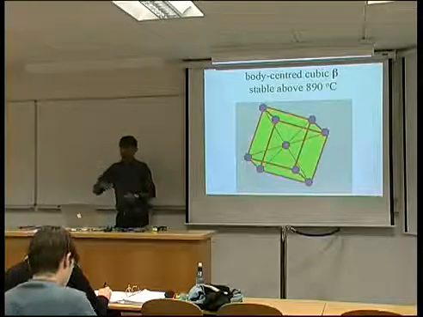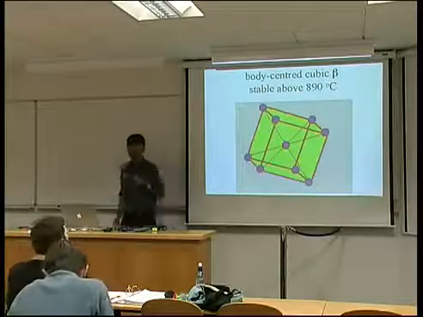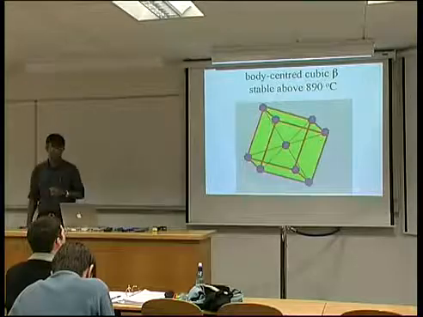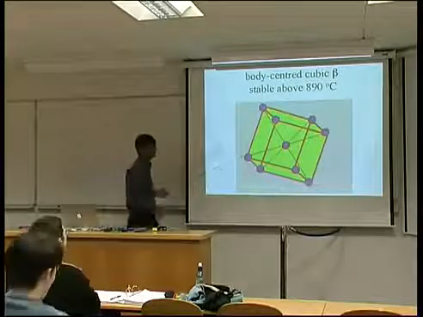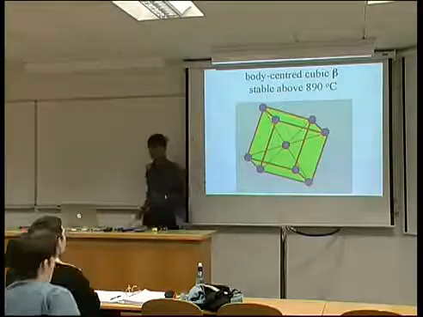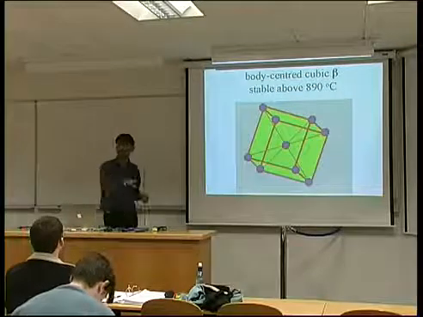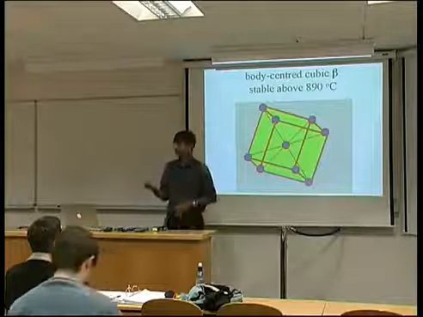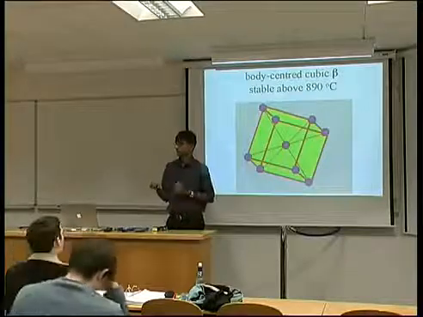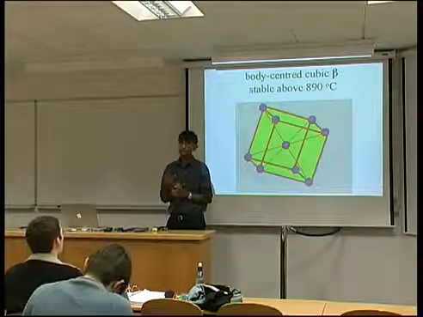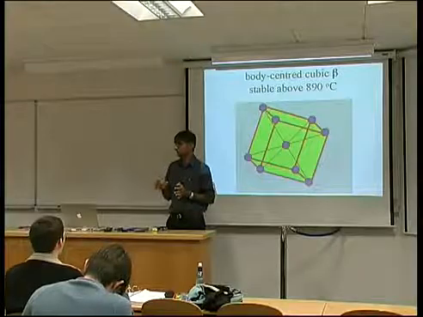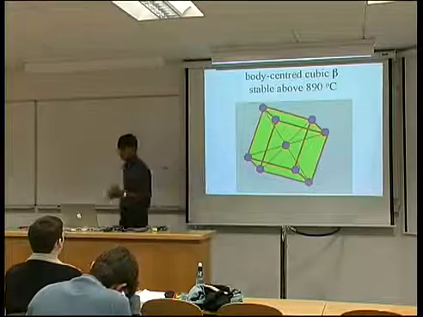Now as we heat the titanium above 890 degrees centigrade, it becomes body-centered cubic. And this is an extremely ductile phase because we've got lots and lots of slip systems. So we have an allotropic transition. Unlike aluminium, we have an allotropic transition, which means that we can manipulate the microstructure by heat treatment. And that is a major advantage of titanium over aluminium.